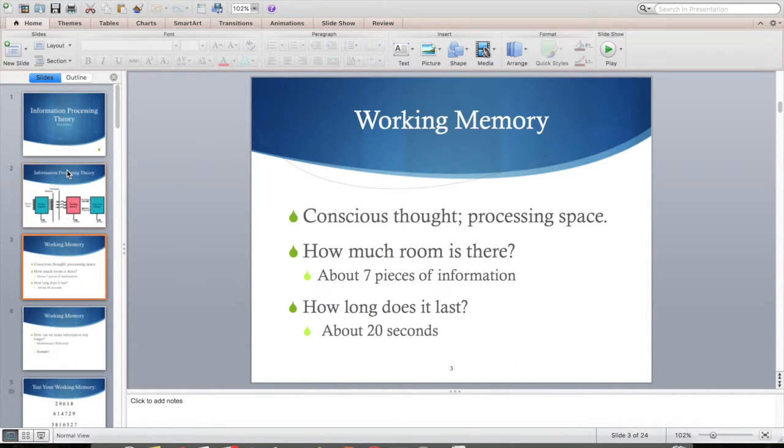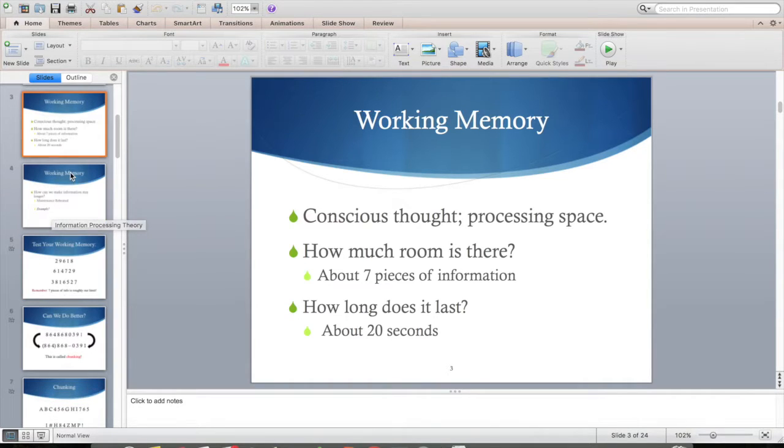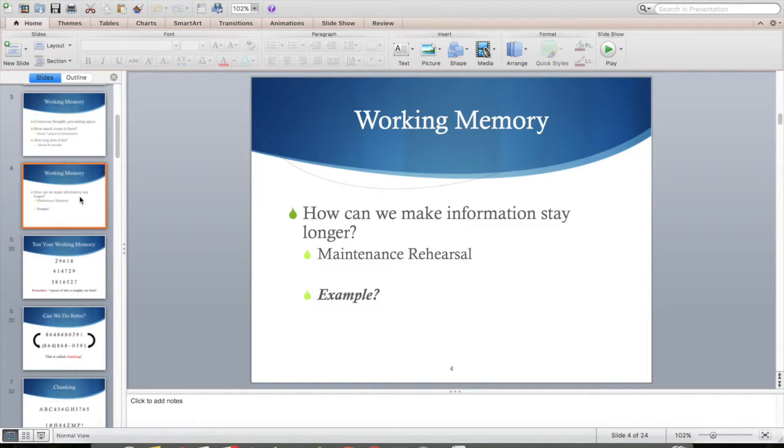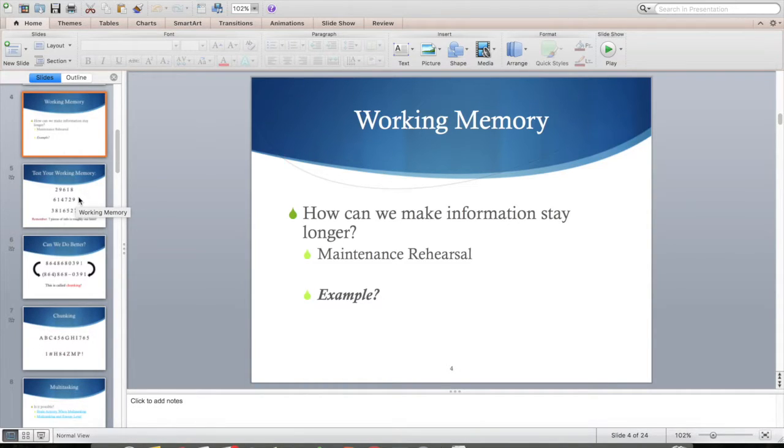So now let's move on to our second set of slides, where we get into the working memory. So the working memory, in contrast, can hold about 7 pieces of information, and it can last about 20 seconds. All right, now that's in contrast to our sensory memory, which is almost instantaneous, right? Half a second to 3 seconds. And this is where everything that we actually think about takes place. It all goes into our working memory, which is limited, right?